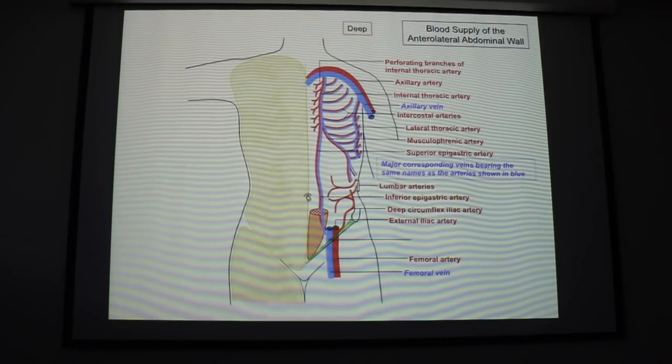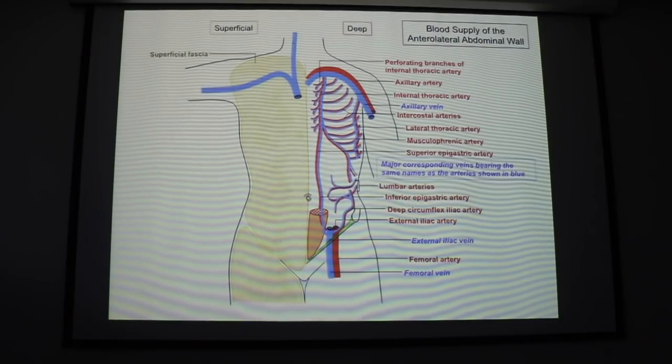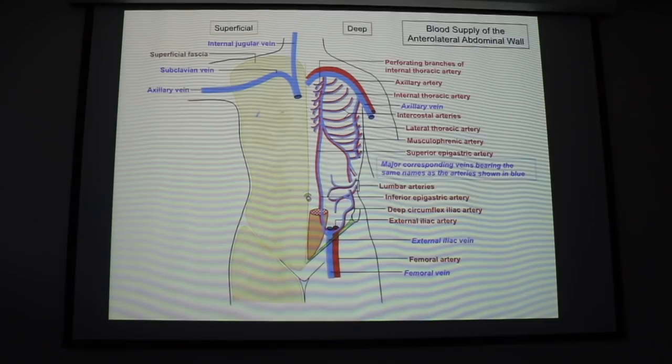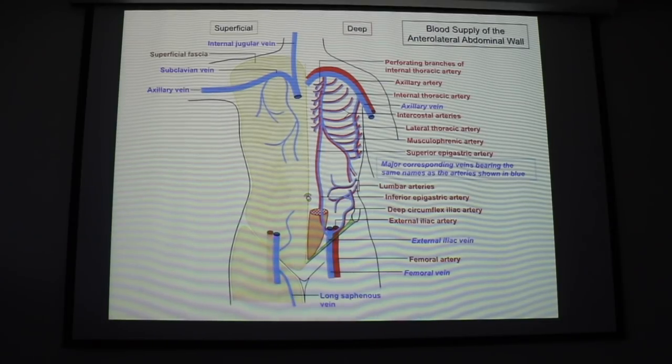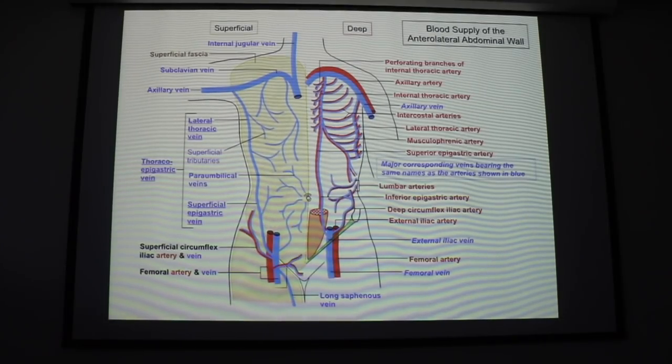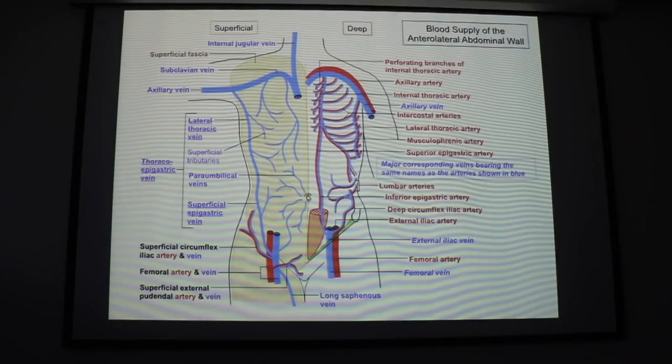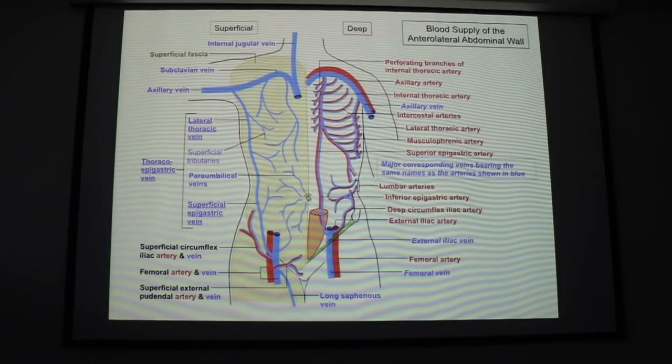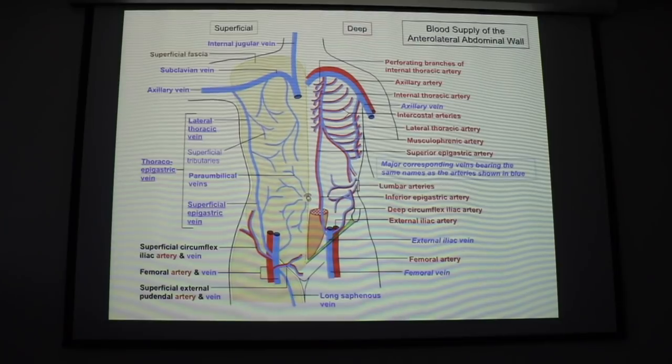So my focus is the superficial veins which are around the umbilicus, and they are known as para-umbilical veins. Why am I focused on them? These are the para-umbilical veins. Once the liver goes cirrhotic, there is fibrosis. So everything which passes through the liver is being tightened up, so back pressure increases.